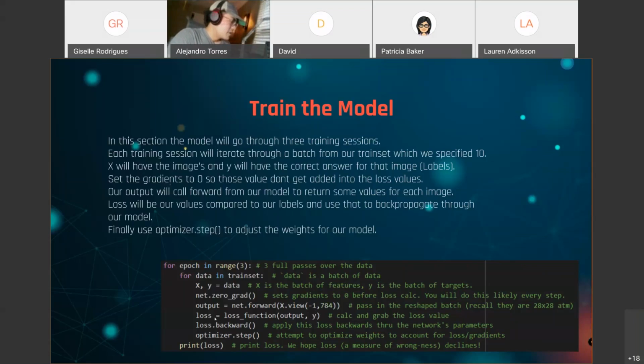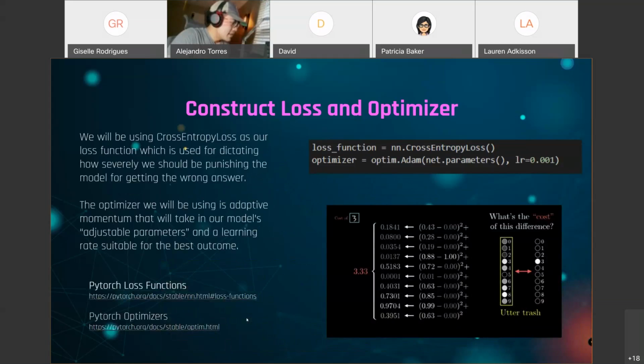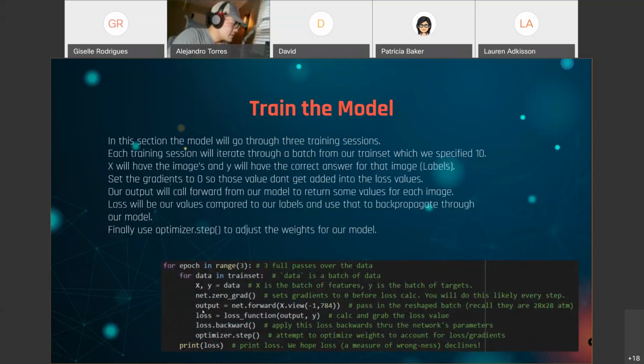Then we calculate our loss using the loss function, which we said was cross entropy loss. The output is 10 parameters. We said it's 10 parameters so that it's able to tell us it's either a 1, 2, or 3, and this is for 10 different images, since we're doing 10 at a time.